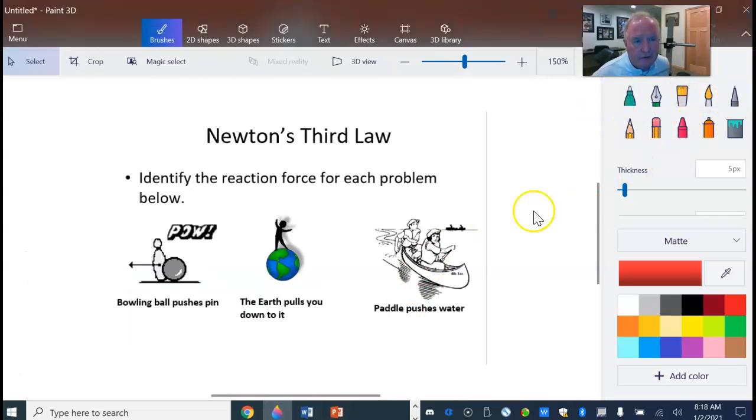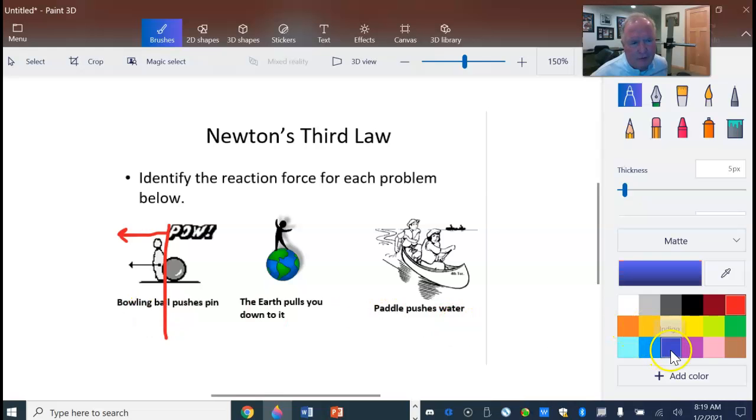And so what I want to teach you is that whenever you're asked to identify the different forces, all I really need for you to do is find the spot where the two objects come together and draw a line. Boom, like this. Draw a line between them. All right. So then we know, from Newton's third law, that this bowling ball is going to push on this pin. That's our action force. Our action force is going this way.